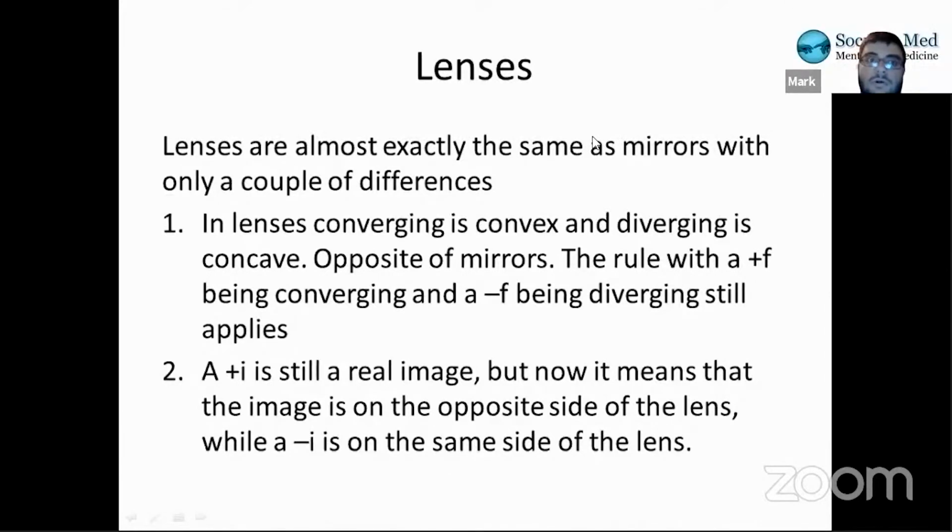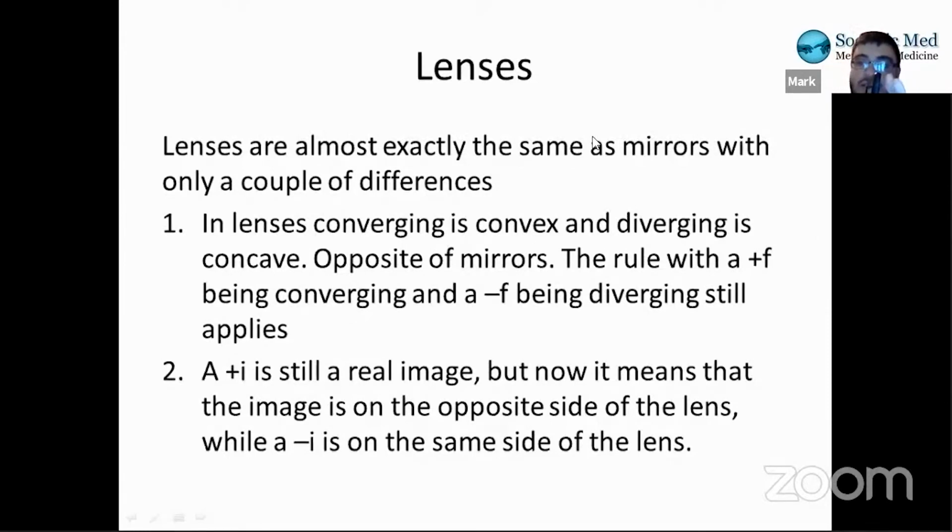However, now the locations are different. Like I mentioned before, if you had a mirror and a person, for a real image you expect the light to go to the mirror and bounce off, and the image will be produced on the same side as the object, because mirrors reflect. That's how you know it's a real image.